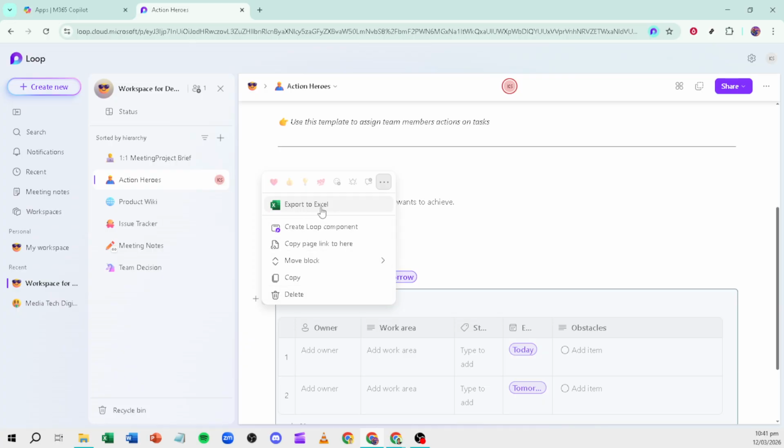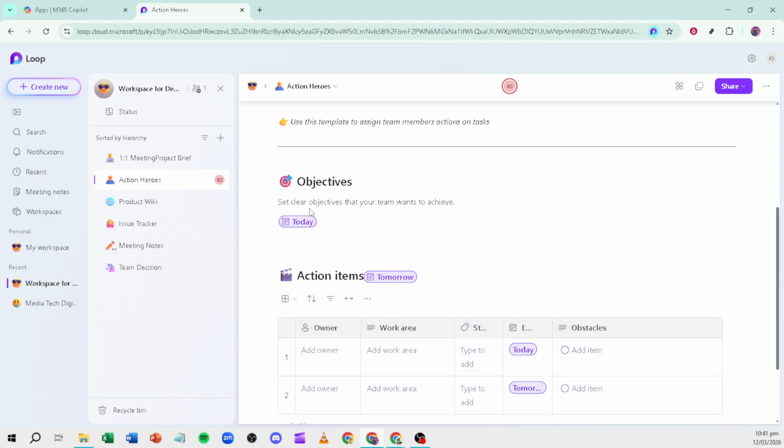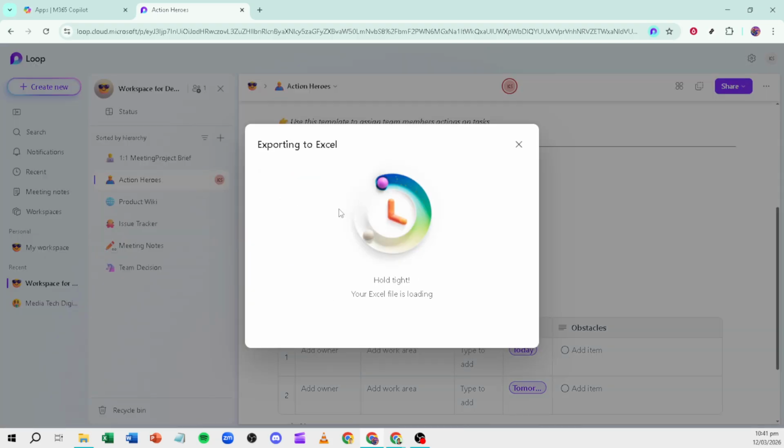Use the PDF export when you need a polished, shareable snapshot of the whole page. Great for stakeholders, handouts, or archiving. Use the Excel export when you need to analyze or repurpose a single component's data in a sheet. If you don't see the expected menu, make sure you're clicking the page-level three dots for a full page PDF and the component-level three dots for the Excel export. Also, check that you have permission to export in that workspace.